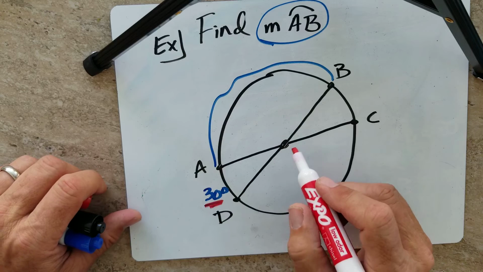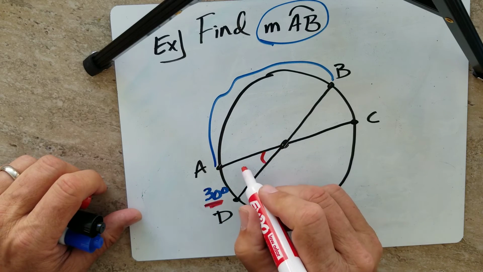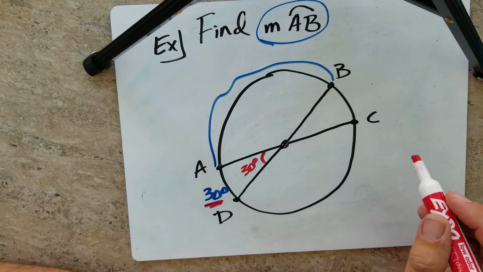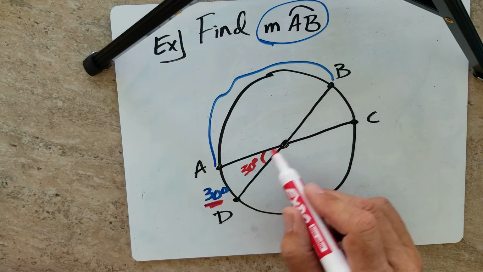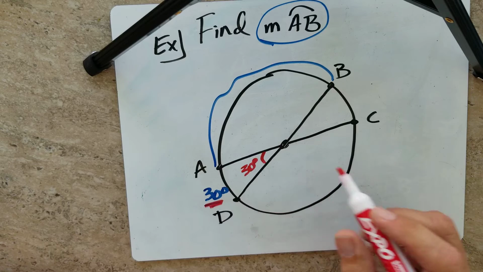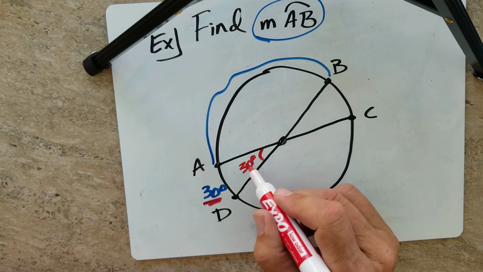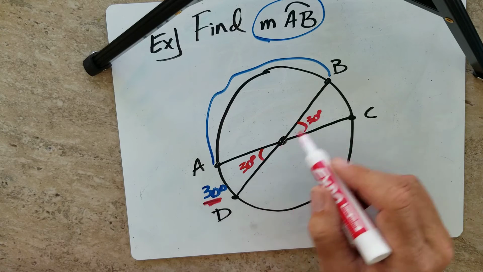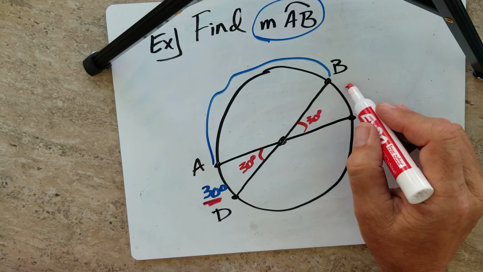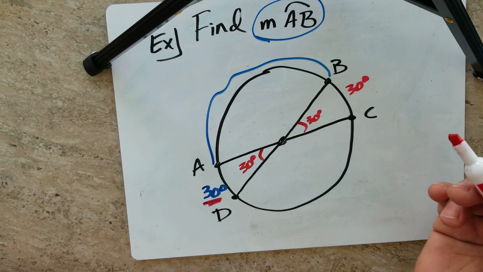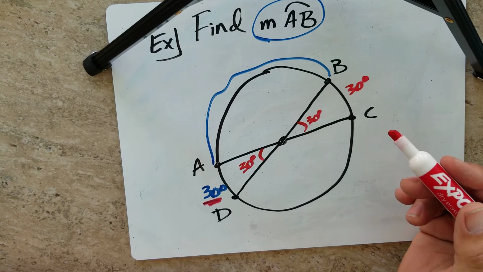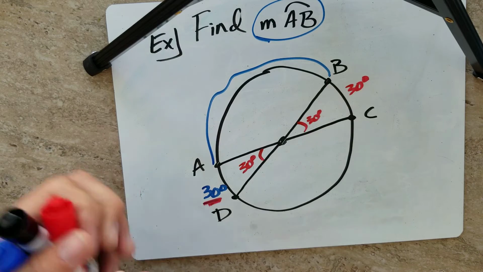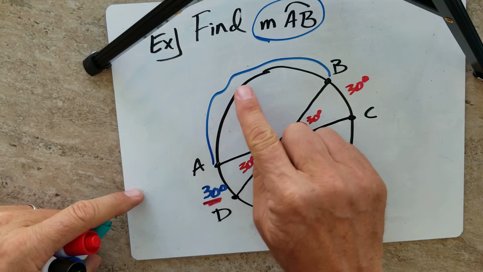Well, doesn't that mean that this central angle here is also 30 degrees? Now, right there, I want you to remember something called vertical angles. Aren't these vertical angles right here from geometry? If this is 30 degrees, that makes this 30 degrees. And if these two are 30 degrees, isn't this arc also 30 degrees? Now, that's not really what I'm looking for, but it's going to help me find what I'm looking for, because now watch what happens. Isn't it true that I just want this arc right here?